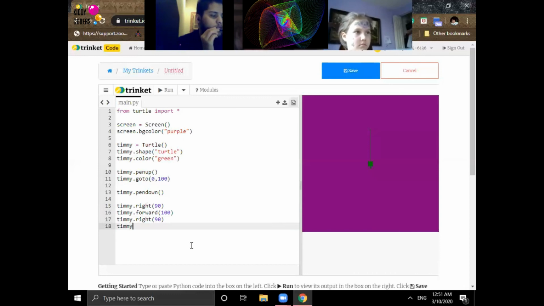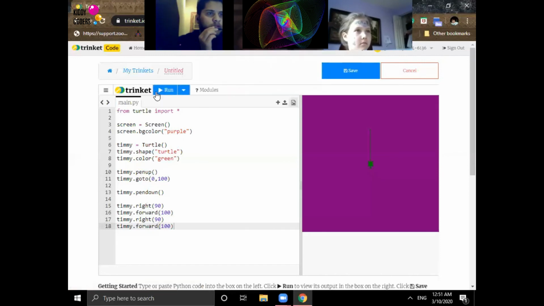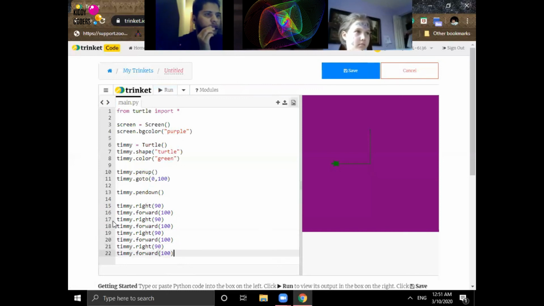So is it gonna be Timmy dot forward? Yeah, that's smart. Now let me run the script. Do you see how it works? Cool. Let's complete it. You don't have to retype the whole thing, but if you do, that's really cool. I'm gonna make 2 more steps. All right, 1, 2, 3, and 4. Let me see how it looks.